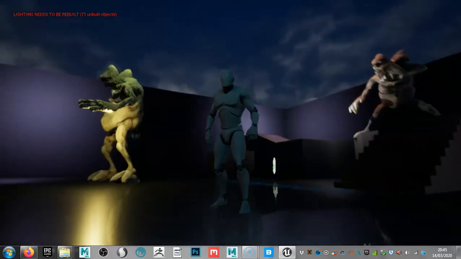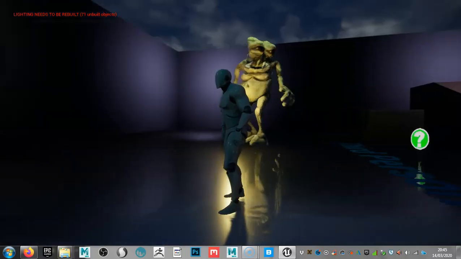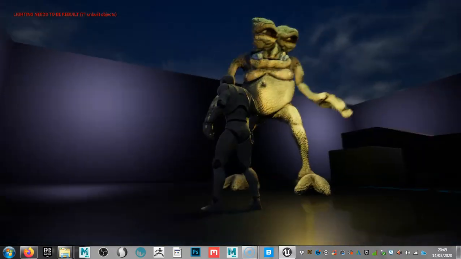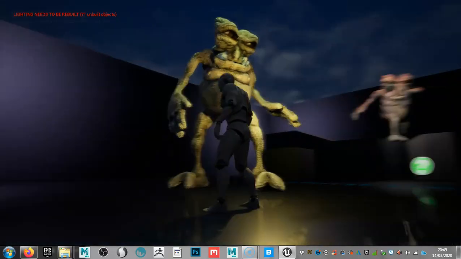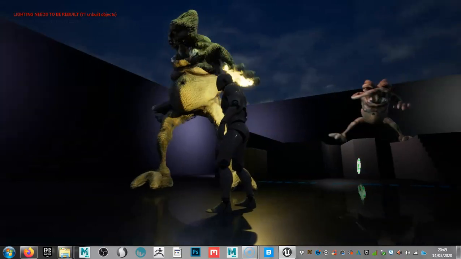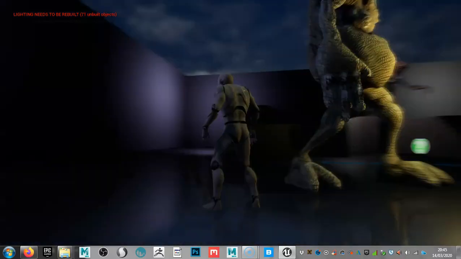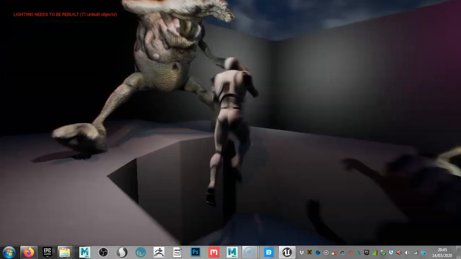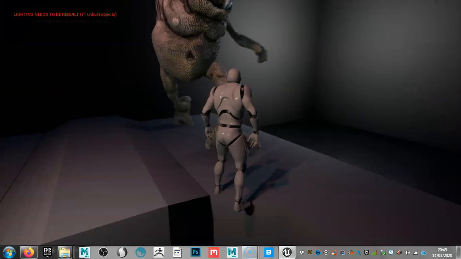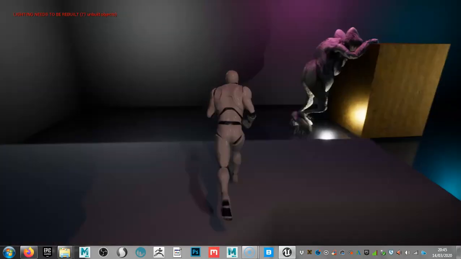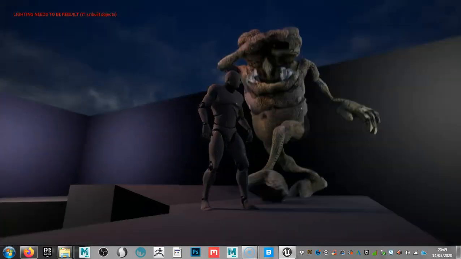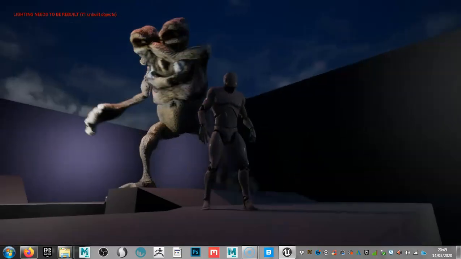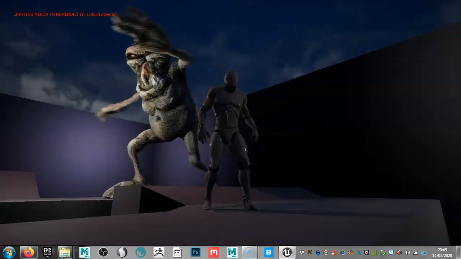So I've created this little scene in Unreal where we've got our character, and I've imported a bunch of animation. We've got an idling animation here with our GOMP character. And here our GOMP character is doing capoeira, which is pretty cool.